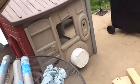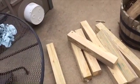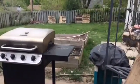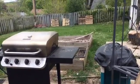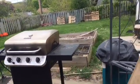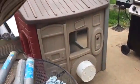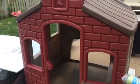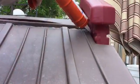So these are a few of the supplies that we are starting off with. Here we have our 2-foot 4x4 legs that are going to attach to our pallet base that's down there. That's the underside of it. On top is plywood screwed on top, and that's going to be our base, and then the playhouse is going to sit on top of that. So that is what we're working on right now. We're going to work on this nesting box, and we're going to finish covering up some of the holes in here.